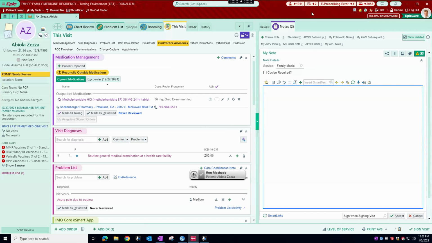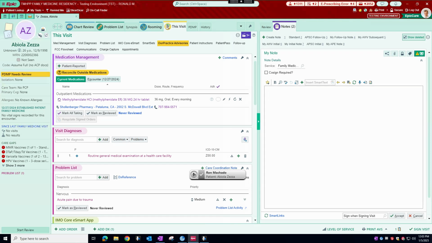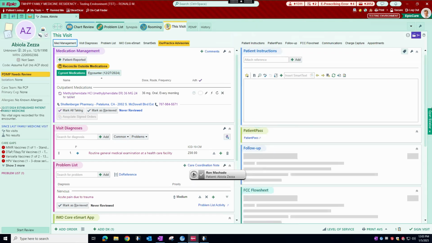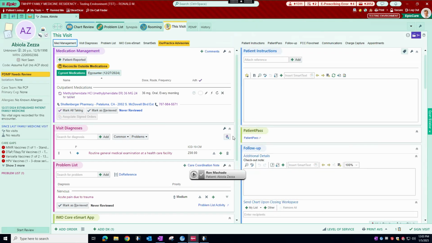So when you get to a patient's chart, you'll hopefully learn that Epic notes in the outpatient space at least will live in this area on the right side called notes, while a lot of the chart will be on the left side in the chart review and a lot of things broken out. But your note that you'll work on will begin in this notes area on the right. That's an area that can be adjusted with the split screen, and you can also get rid of it for a time with the little sidebar open close that repeats itself in many areas.